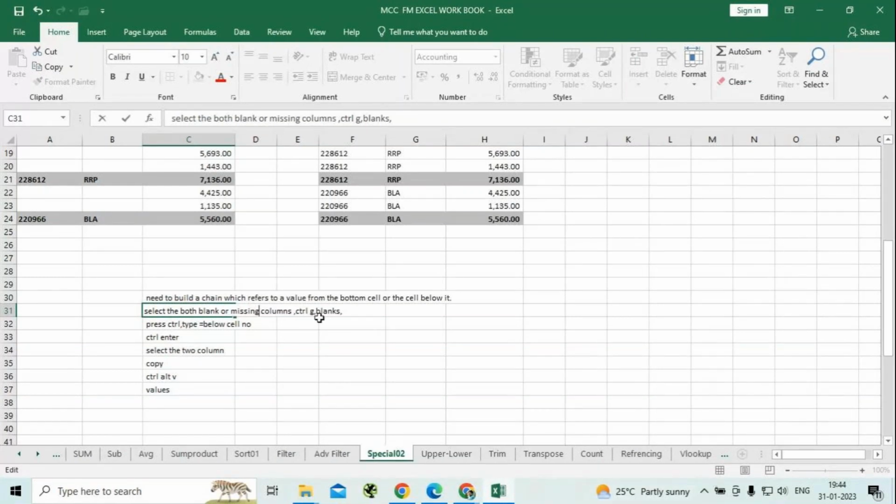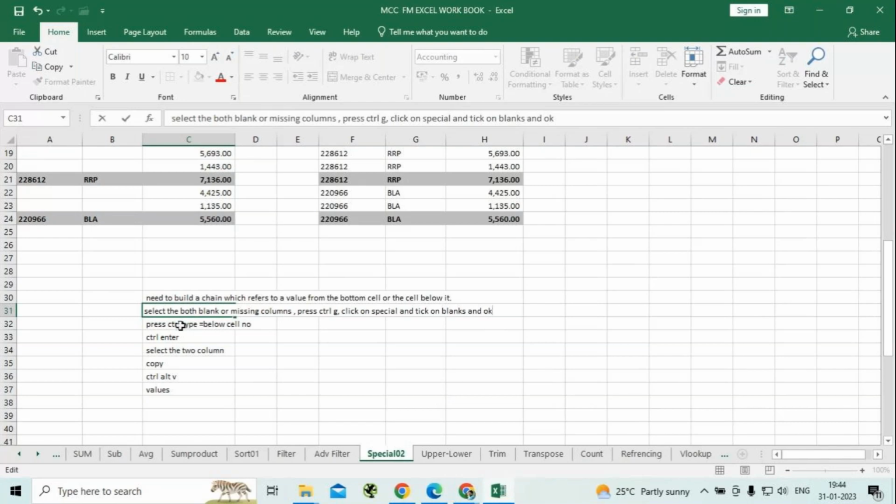Then press Ctrl G. Click on Special and click on Blanks and OK.